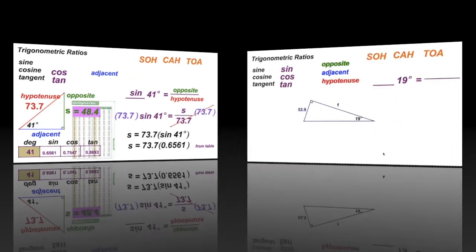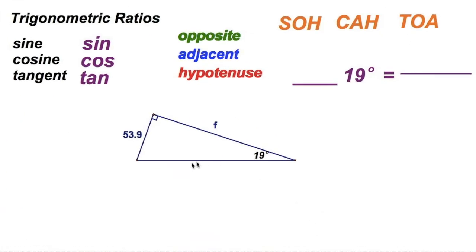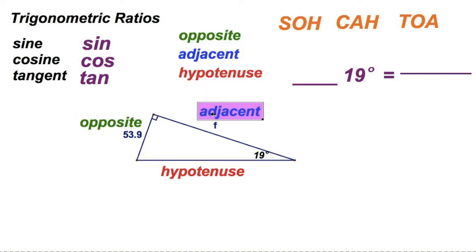Let's do some more. Okay, let's do this again. I've got a right triangle here. I'm trying to find the side F. I know this side right here. I know my acute angle. And we're still new at this, so let's write all these down. Let's classify these three sides. Where is that hypotenuse? Be careful, it's down here, opposite the right angle, of course. This is my known angle. Relative to that angle, I'm going to call the known side the opposite, and I'm going to call the F, what I want, the adjacent.